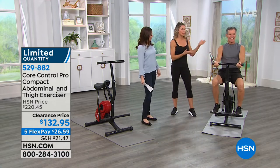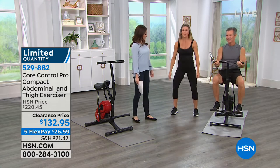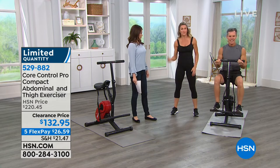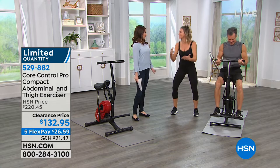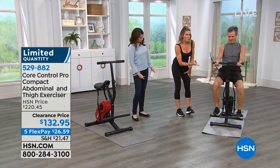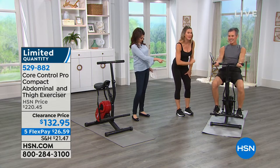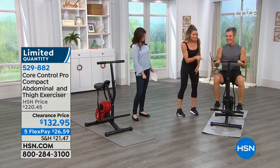As I was saying with the legs, the upper body and the abs, I'm going to demo a deep squat. And you're probably thinking, there's no way in heck I'm doing a deep squat. If you could hear my knees, they'd be telling you I shouldn't be squatting either, because of a little bit of cracking. So Henry's getting the same movement. He's getting knee extension and flexion, and he's working those inner thighs, outer thighs, hamstrings, quads, and glutes in the same movement.